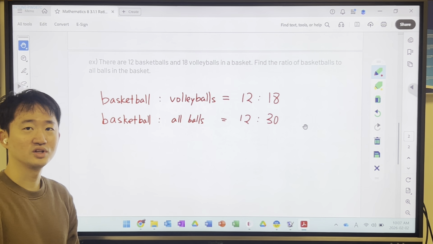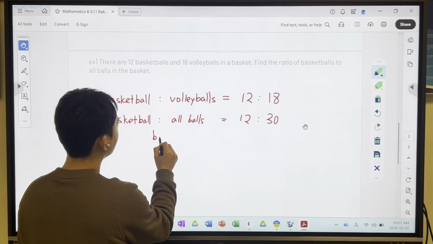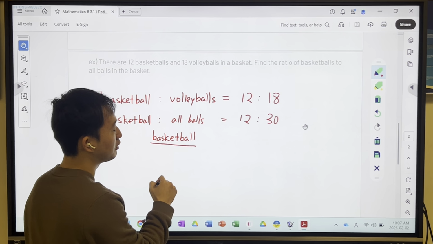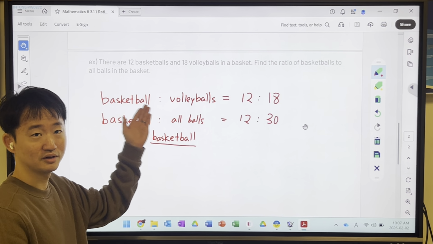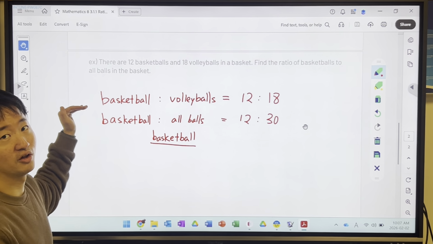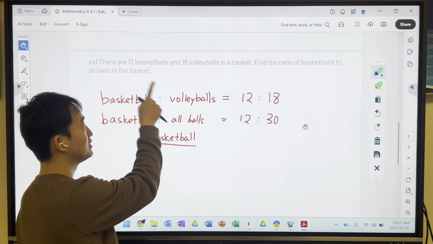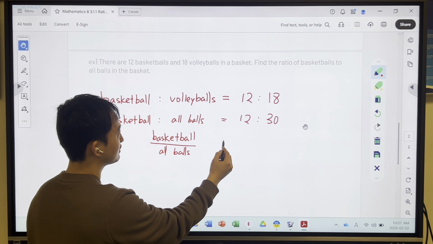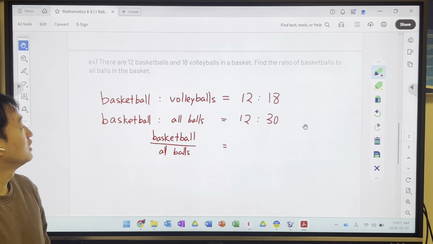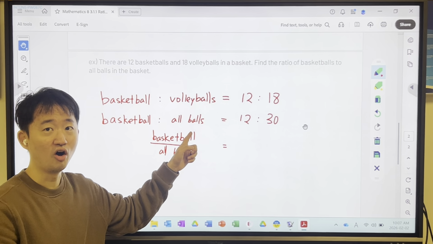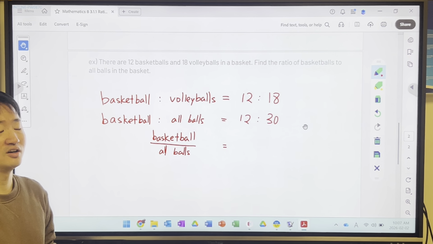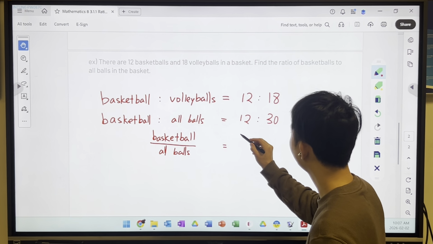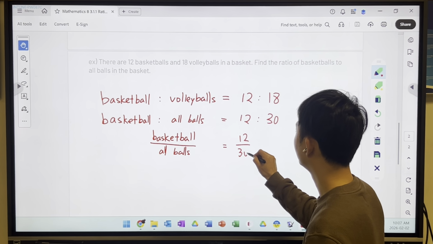And of course, I can switch that into a fraction form. While I'm writing, the fraction form is more useful when we represent this type of ratio. The first ratio is called the part-to-part ratio because we're representing a ratio of two parts, whereas the second ratio is an example of a part-to-whole ratio. When you see the word all or entire, that means we're looking for the part-to-whole ratio. And especially for the part-to-whole ratio, the fraction form is more useful.